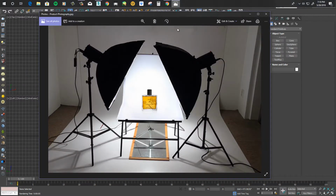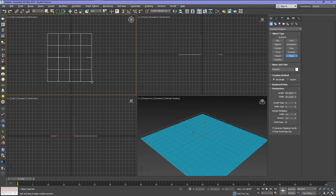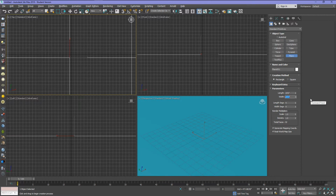Now, the reason for me to create a small room like this is because I think all these props that are in the studio get reflected into the model or the object you're shooting. So it'll be nice to add these things like the paper and some of the props. So let's start with a 25 by 25 feet area.